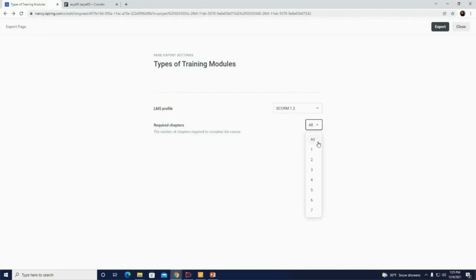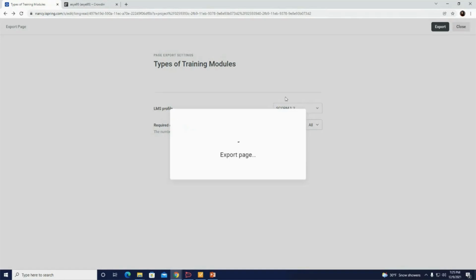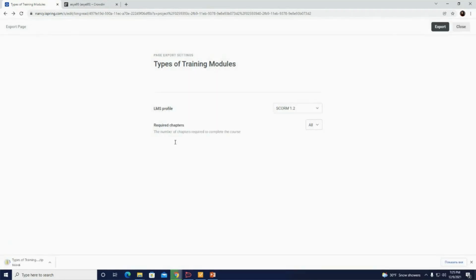So you can select all of them or just some of them. And then click on Close, or Export in case you would like to export this page. In this case, it will be saved on your computer in the following format. As I said, SCORM 1.2, SCORM 2004, or Experience API.